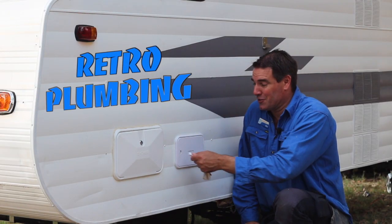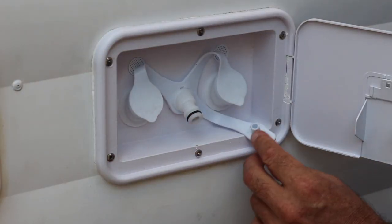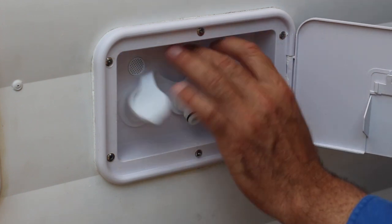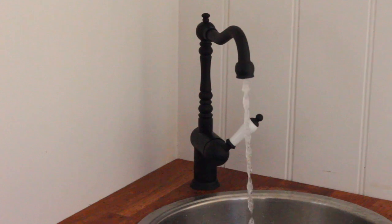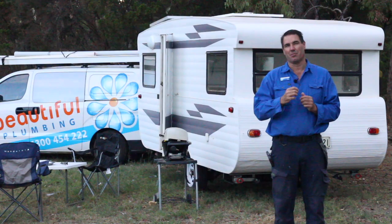Now for the plumbing side of the van. Because Gavin wanted two tanks installed, we had to remove the retro single filler from the van and install what they call the triple filler. One takes the mains from your caravan park water so you can just plug it straight in and it'll run the van. Then you've got the filler for the rear tank and the filler for the front tank, plus the two breathers that all have to be plumbed up, so as you're filling the tank the air from the top can escape. We installed a 70 litre roto mould water tank up the front of the van and about a 90 litre on the rear. We also installed under the kitchen sink a little pre-filter before the pump, and a beautiful retro mixer. We used great quality fittings from John Guest for the water pipes, filler pipes, and breather pipes for the water tanks.